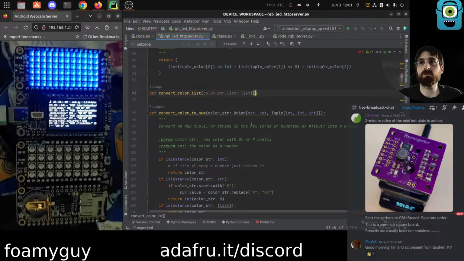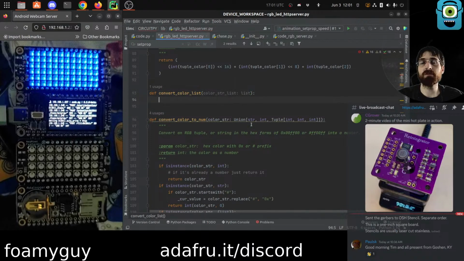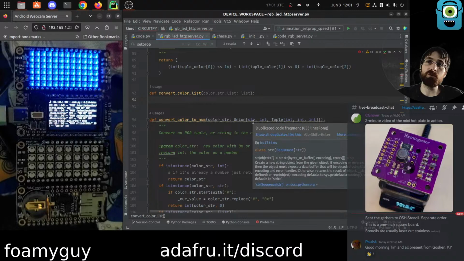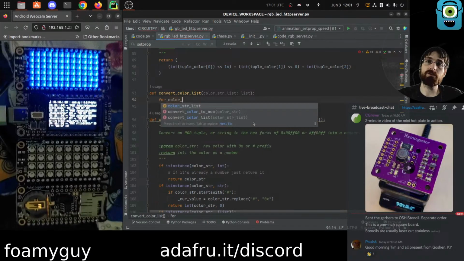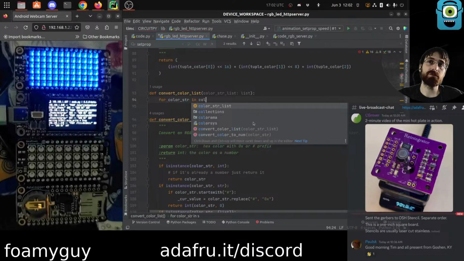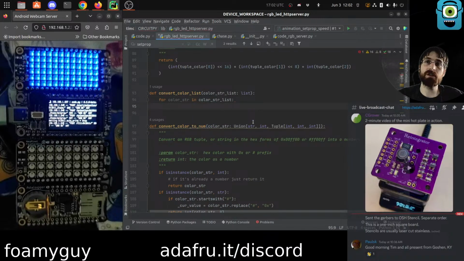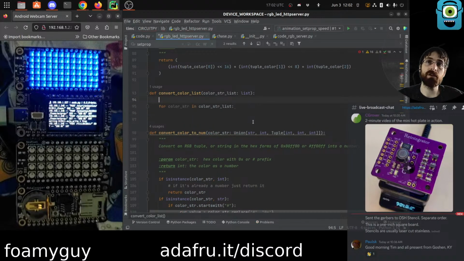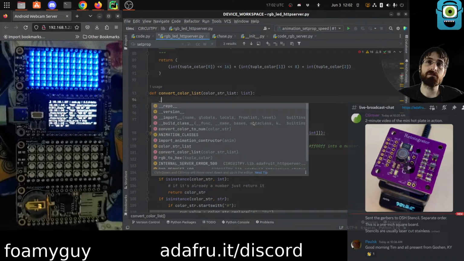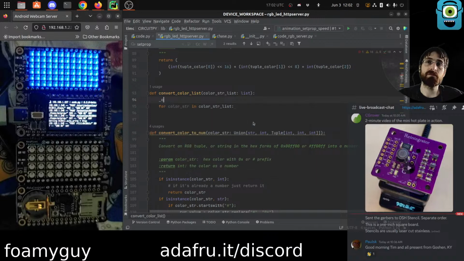Whoa. That's not what we need. So in this case, we want to pretty much just loop over it, for color string in color string list. Then we want to have an output list equals list.